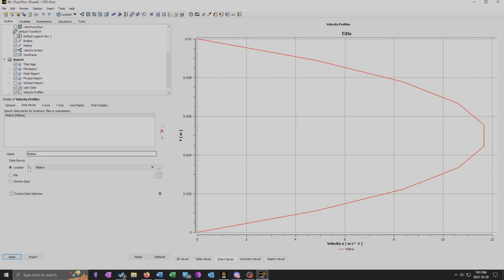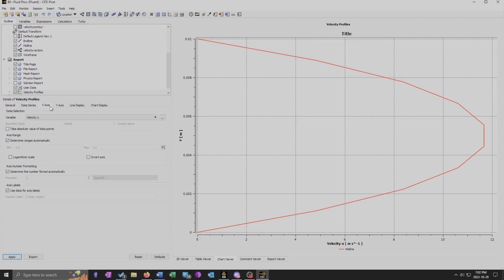Now we want to add another data series. This time it'll be the end line. Location will be the end line. Change the x-axis to velocity u. This is already set correctly. Now we can see that the end line has a stronger velocity profile, has a larger velocity than the midline.